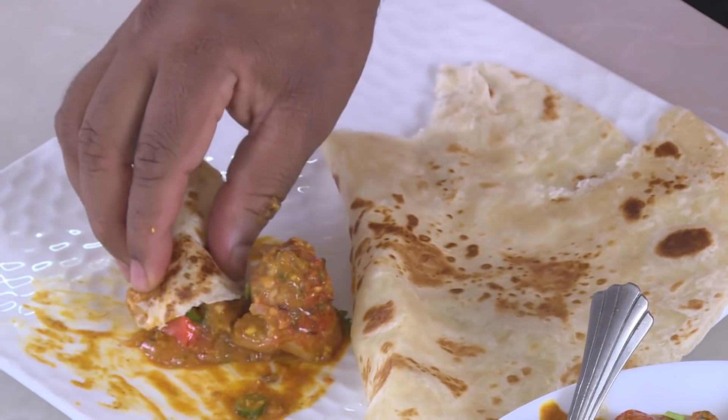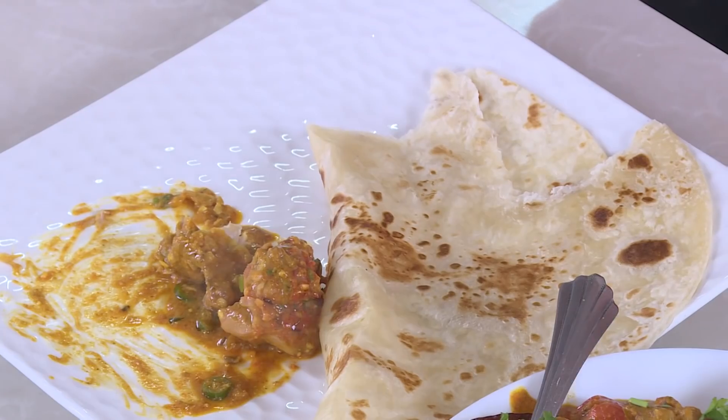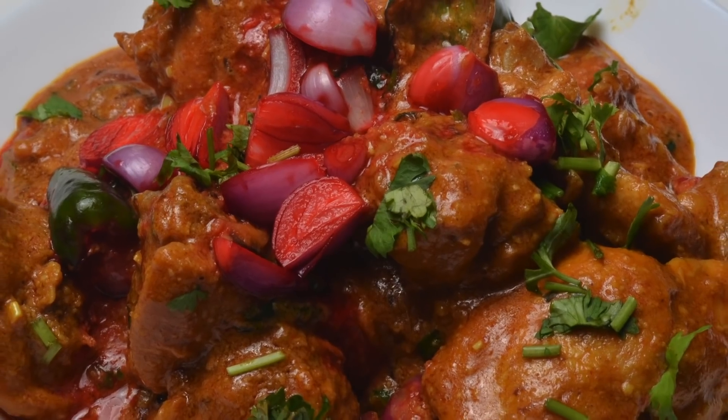Let's enjoy the gravy, the crunchy onion, the crunchy shallots and the chilli — out of this world! Dear friends, keep cooking amazing food. Whenever I make this I make it a little bit spicy, because that is when you really enjoy it — sometimes you want to eat something where you want to get the sweat flowing. Very easy and very flavorful — make it, eat it, and keep saying vahrehvah! Finger licking good — we post a lot of recipes so keep watching, keep cooking, and keep saying vahrehvah!